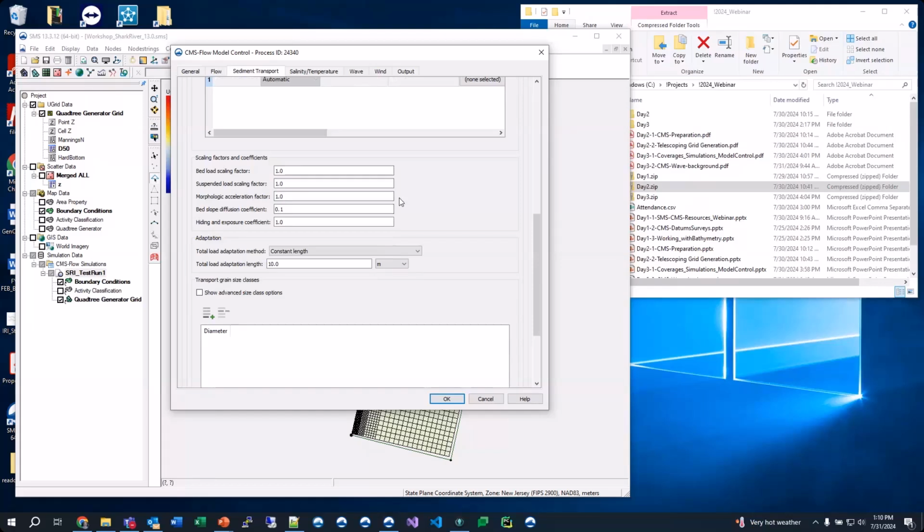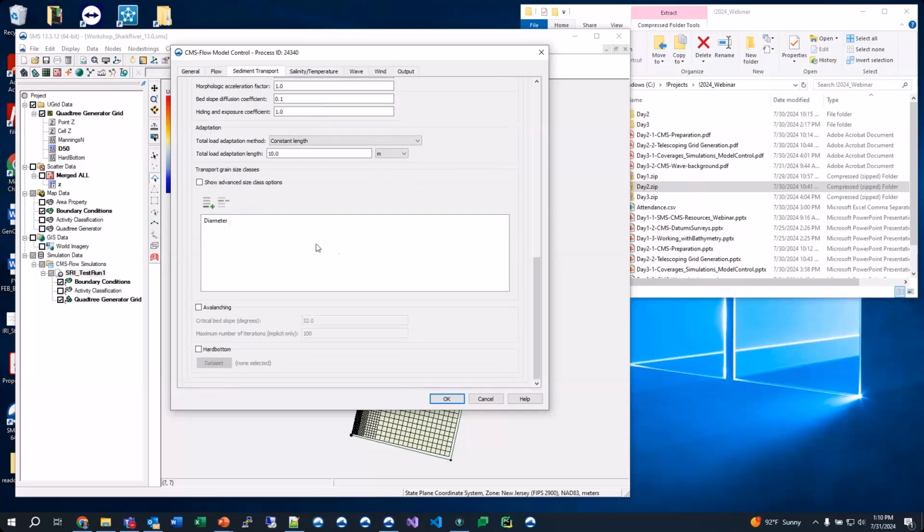Say you're running for a week, but you really want to simulate a month. You can actually make this 4, and then I'll change it to 4 times the total movement of that sediment. Typically, we just start with 1, and if you absolutely need it, you can increase it at your own risk. We do have somebody this summer and fall that are looking into sensitivity and possible changes to this, but right now, this is what we've got.